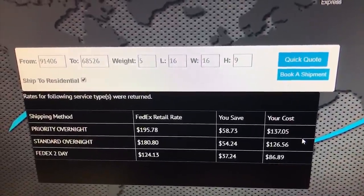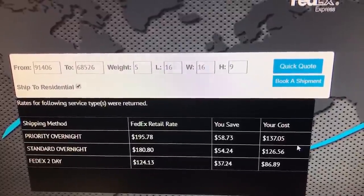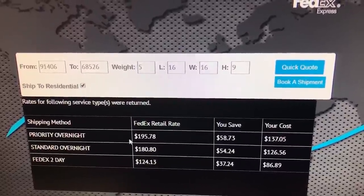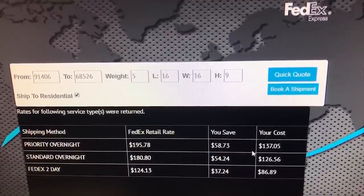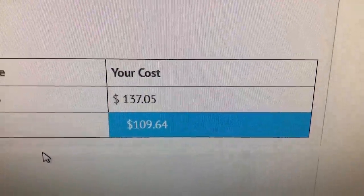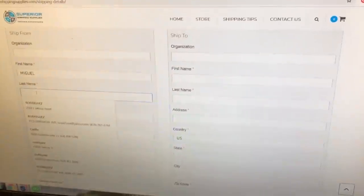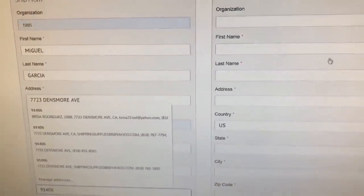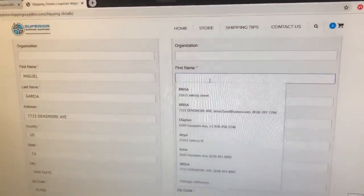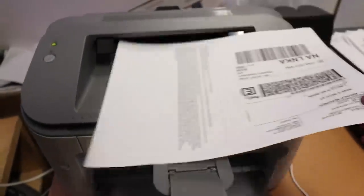You'll notice here it brings up the different shipping methods. FedEx requires you to use priority overnight — that gets to most locations by 10:30 in the morning. You do not want a box sitting on somebody's doorstep in the sun all afternoon getting cooked. The regular rate is $195.78. You save $58.73 with our 30% off, and because of Miguel we're offering another 20% off of that — an additional $27. That is a lot. That's the additional 20% — super, super easy.